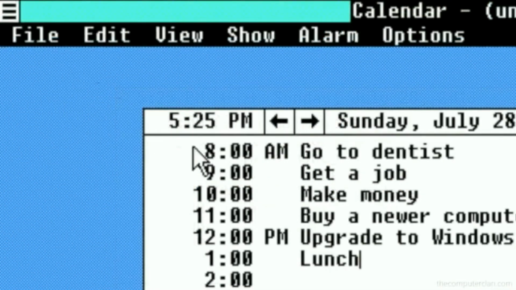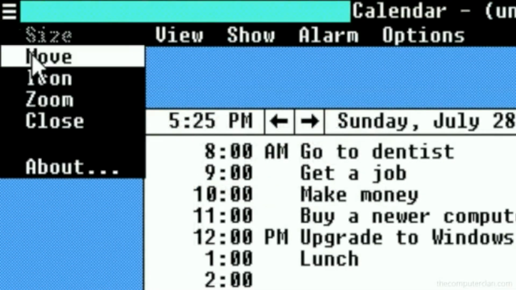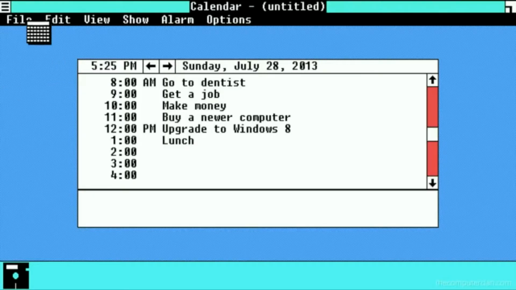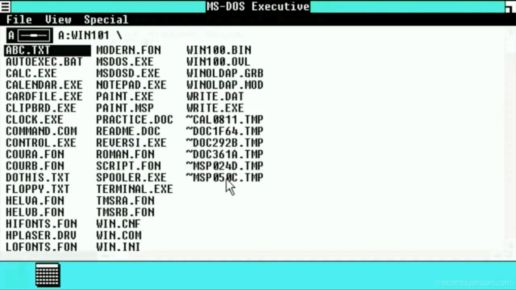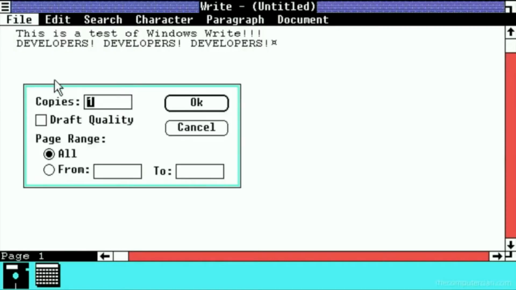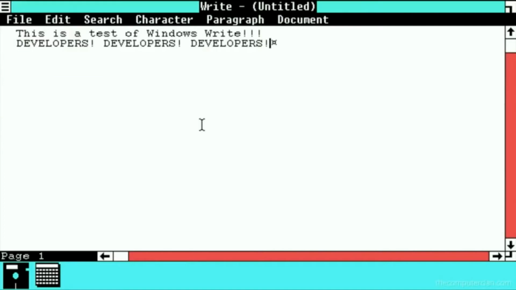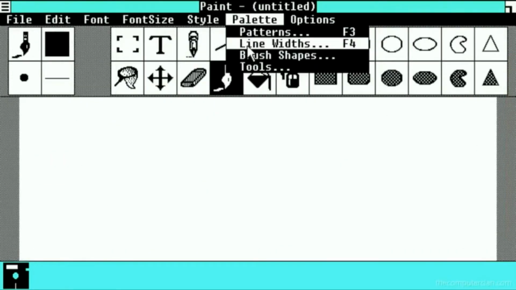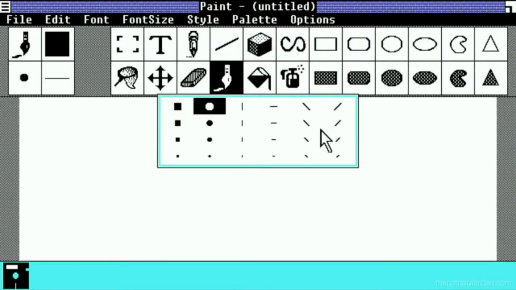For example, windows in the GUI could not actually overlap, rather they were all tiled. It also had high system requirements for the time. It needed 256 kilobytes of RAM at the minimum, MS-DOS 2.0, and 2 double-sided disk drives or a hard drive. At the same time, the average computer in 1985 had a 286 processor with 32 kilobytes of RAM. So yeah, it's pretty fair to say that the requirements were quite steep. The emphasis on mouse use was another problem in a time where mouses were not prevalent on desktops.